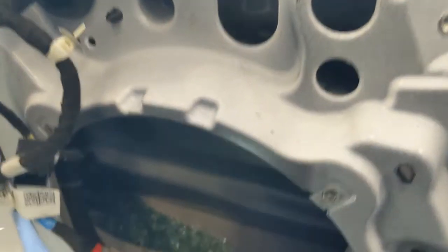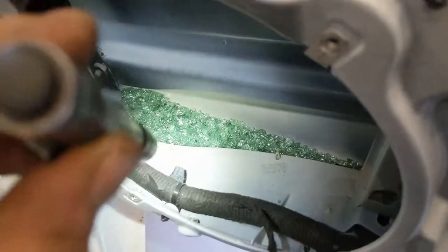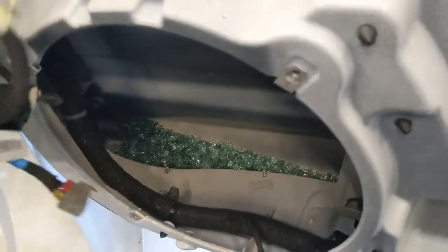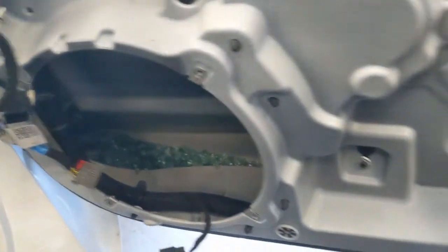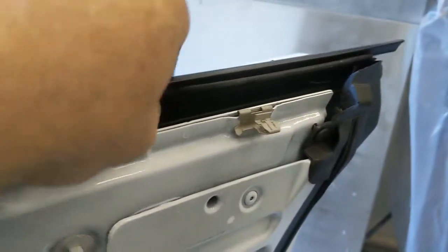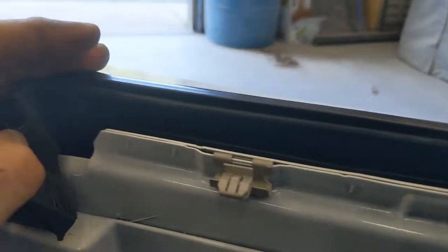And speaking of glass, there's our glass. Some assembly required. I should make my son gather all the pieces and spend the rest of the summer putting it back together. But I'm not that evil of a dad. That would be fun though. Pull the screw, you can work it out of these silver tabs right along the top, and this will slide right out. And when it comes to reassembly, snap it right back in.